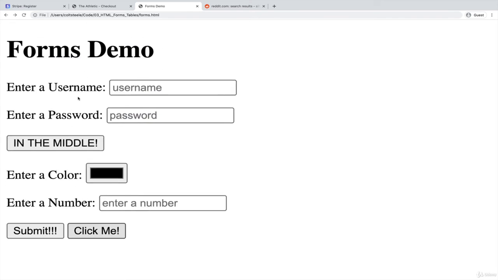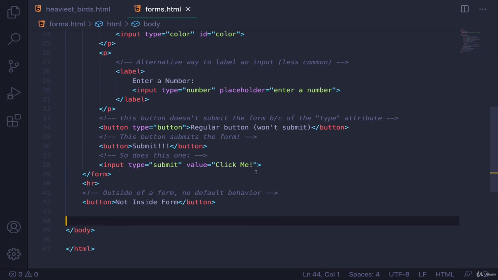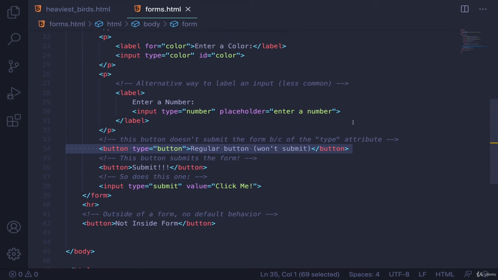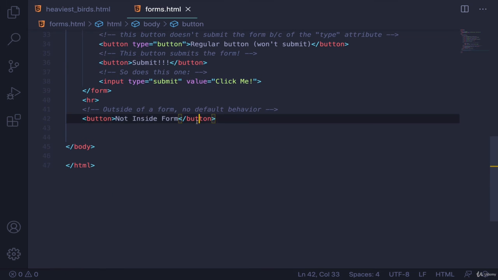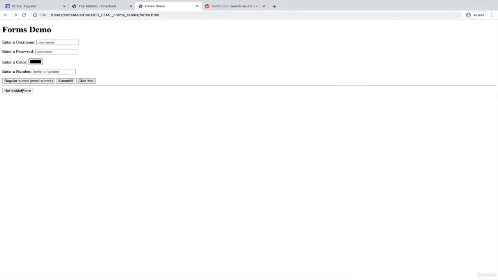So that's another option. I'll go ahead and write up some comments here so you can see the different types. All right, so I added some comments. We've got this button with type of button. It won't submit, even though it's in the form. We've got this button with no type, but the default is to submit the form when it's inside of a form. And then we have input type equals submit. It also submits the form, but I don't like the syntax as much. And then lastly, I added a button outside of the form just to show you that there's no default behavior. It's acting just like a regular type equals button, not type equals submit. It won't submit any form. It does nothing.